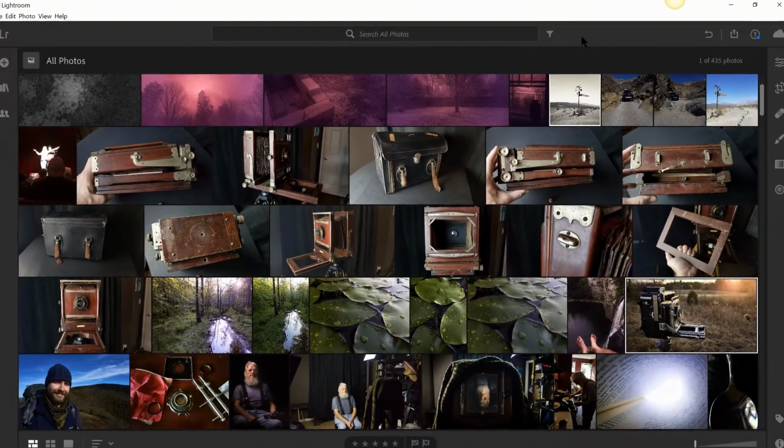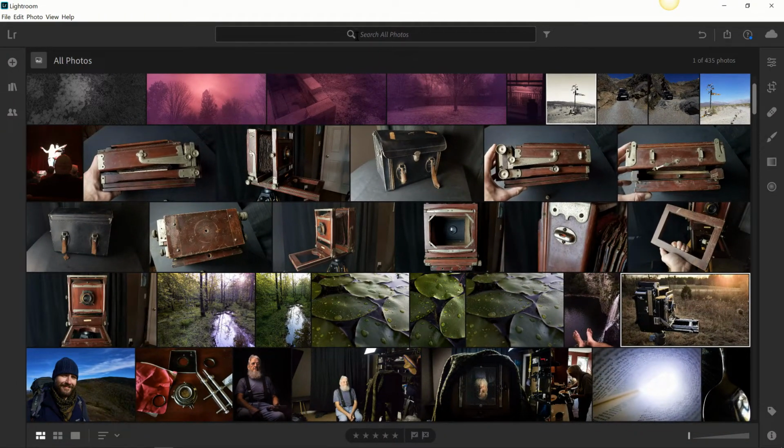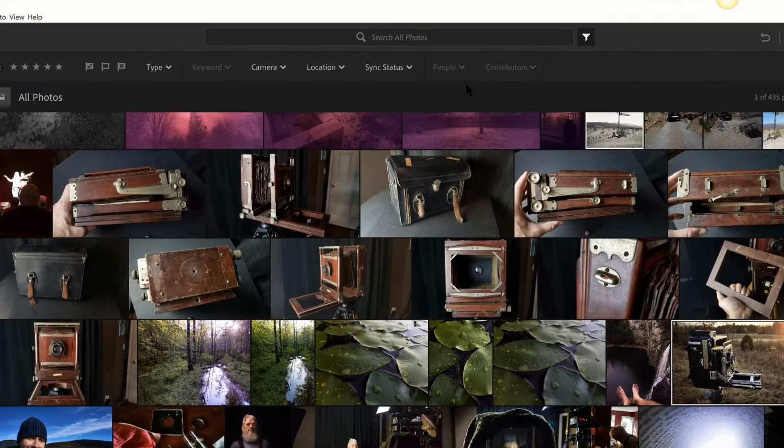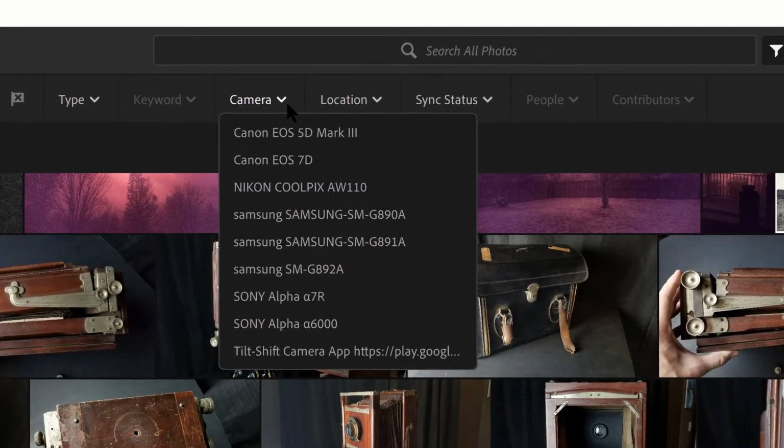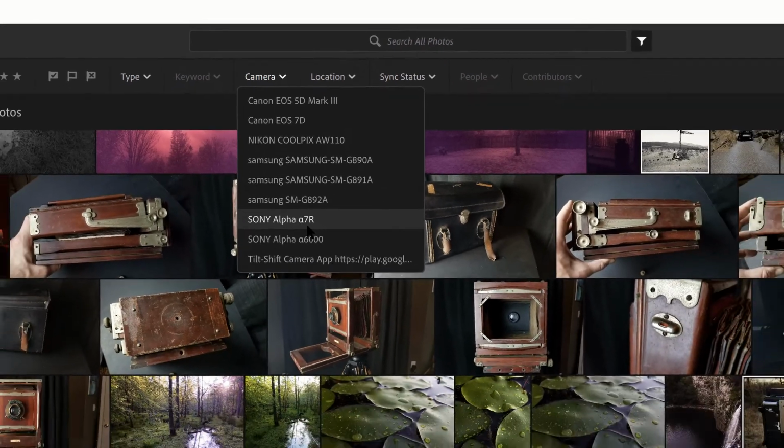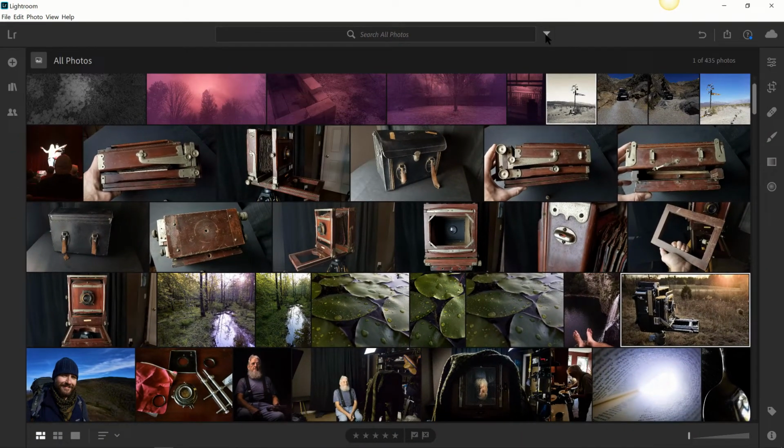Look at this. You can choose to search by keyword or anything like that, and you can also click this little icon here, and that is going to drop down the exact same options we had to search with metadata, like our cameras, our lenses, locations, everything that we had over in Lightroom Classic. Just a very slick way of making a lot of these options hidden until you need them, and that makes for a much more sterile experience in Lightroom CC over Lightroom Classic. And we're going to see how that really helps us out when we start talking about our development, and that's what we're going to do right now.